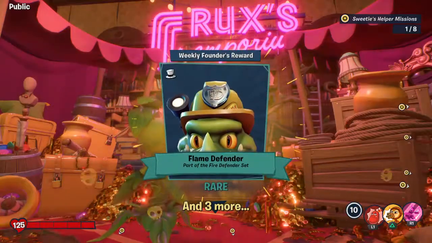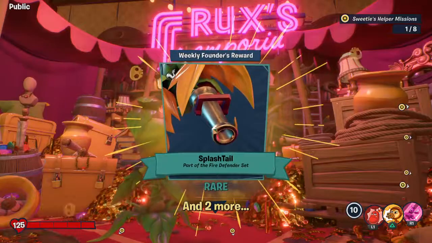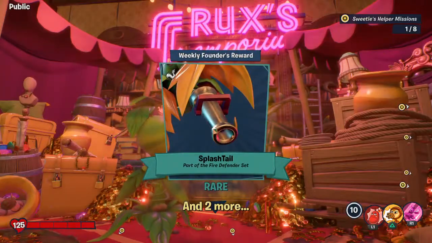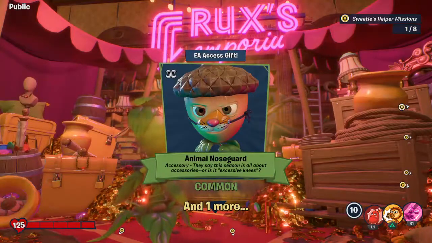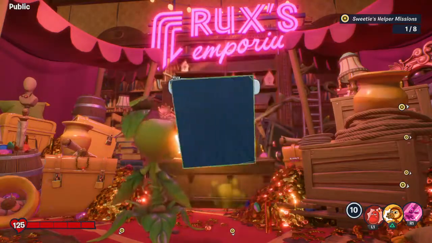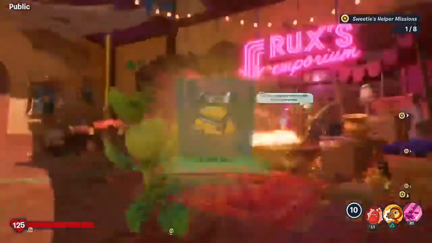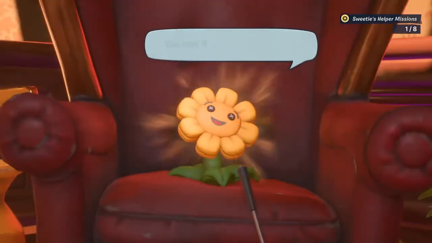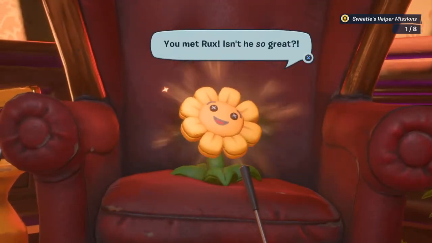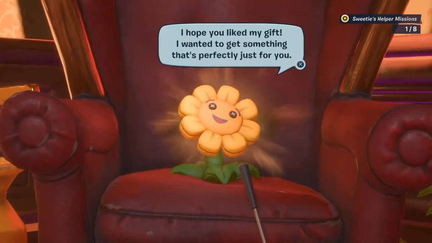Oh, and this is all part of the... okay, so we're like, flame defender. Okay, so this is like firefighter, snapdragon. An animal nose guard. Awesome. Okay, that's great. You met Rex. Isn't he so great? I hope you like my gift. I wanted to get something that's perfectly just for you.